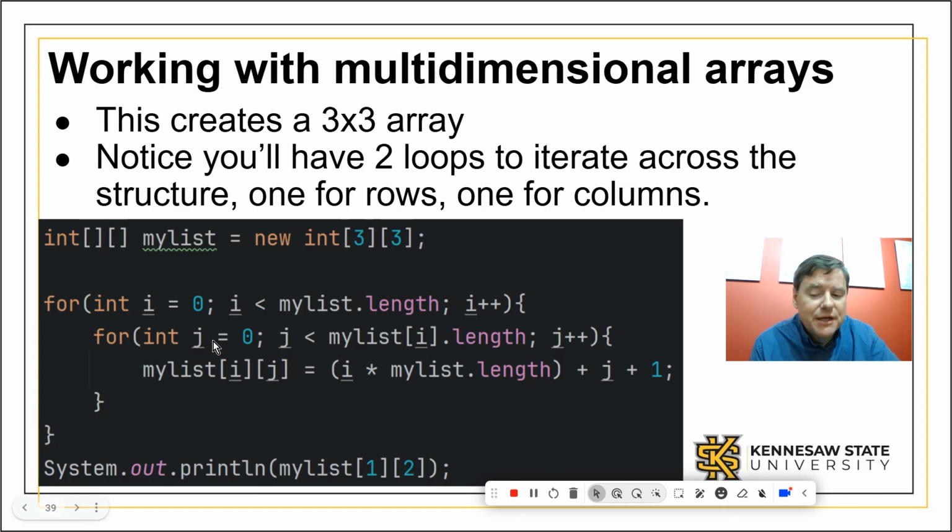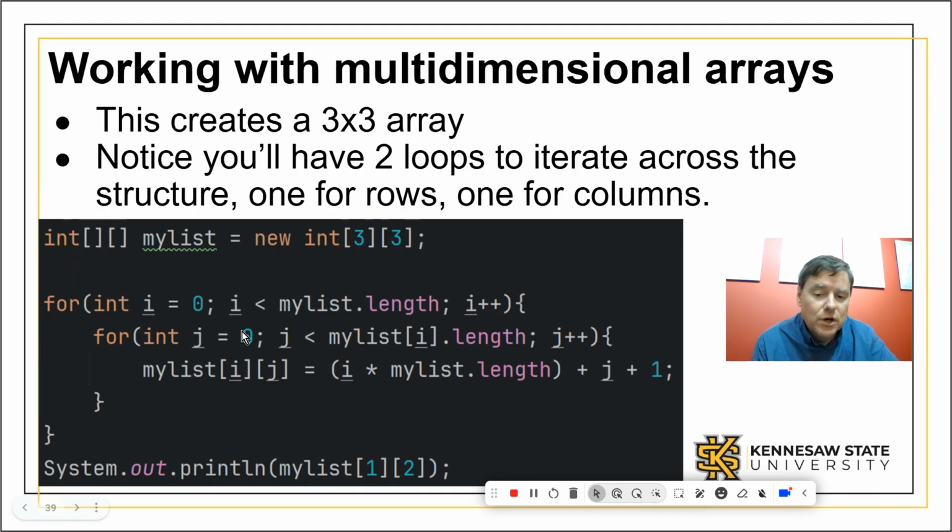When we reach the bottom, this goes to 3, which is now no longer less than the length of the list, so this loop exits, which brings us to here, which causes us to go to the top of this loop, and this loop is going to move on from 0 to 1. When it moves on to the next line of code, it's going to start the inner loop over again. j is 0, so this time it's going to be 1, 0, 1, 1, and then 1, 2. And again, when this gets to 3, the inner loop exits, we go to the outer loop, and i goes to 2, at which point we now can put something in 2, 0, 2, 1, and 2, 2, which is the last cells.